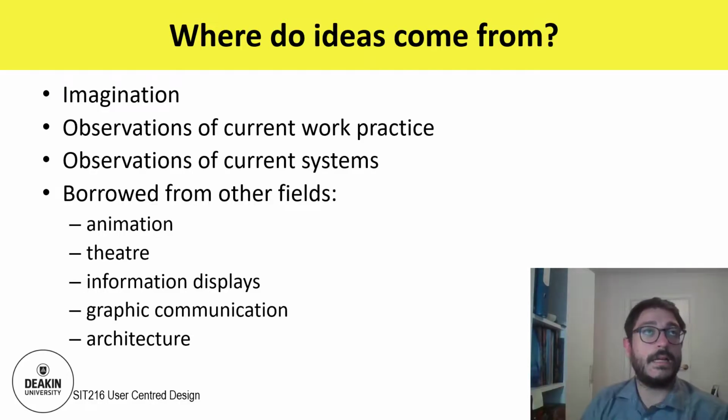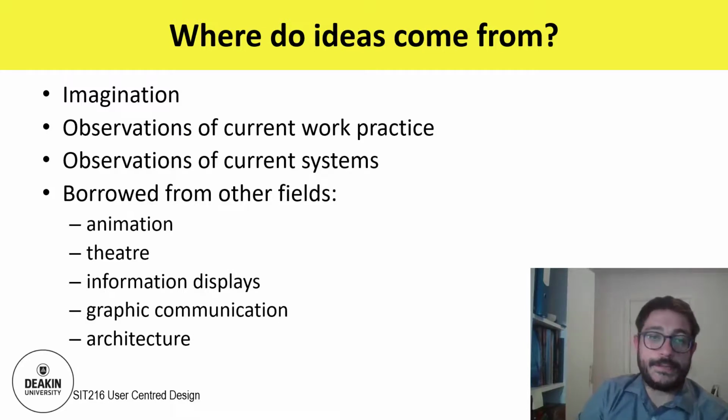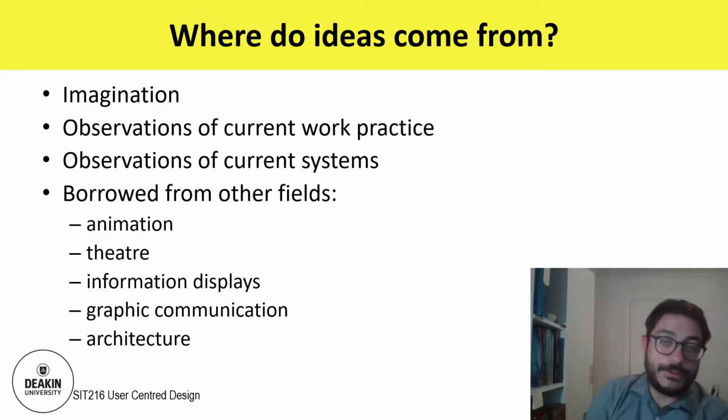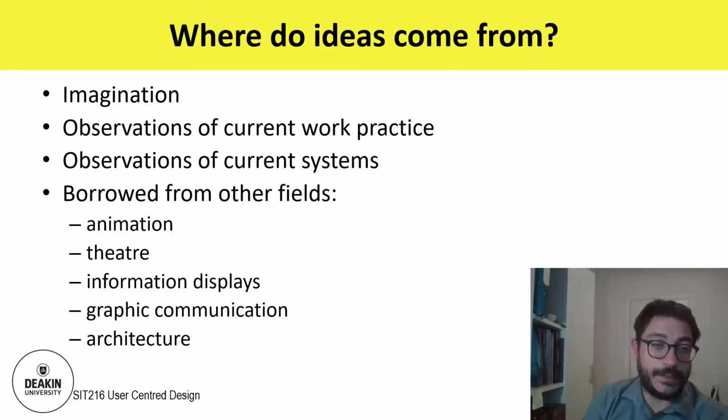So let's imagine this part. Where do ideas come from? First of all, imagination, observations of current work practice, observations of current systems, or what mostly happens is borrowed from other fields. So animation, theater, information displays, graphic communication, architecture. When we think about ideas as designers, we need to learn what are the things that look good for us and we can replicate or modify a little so that we can use them in our own projects.